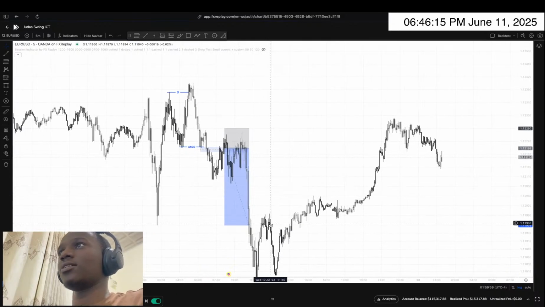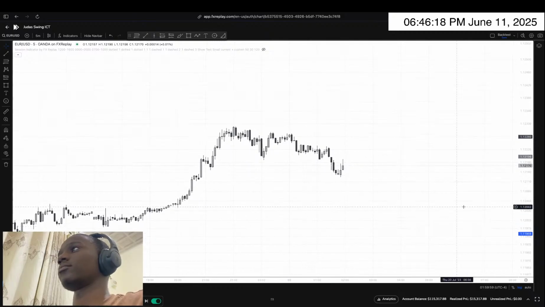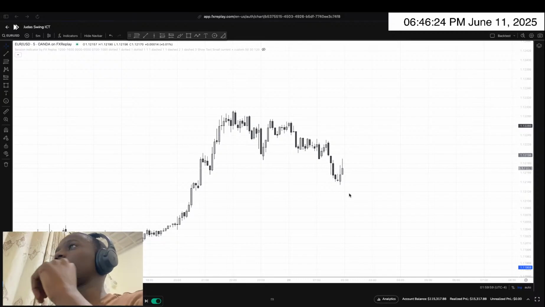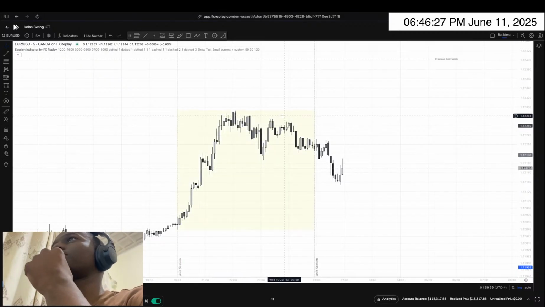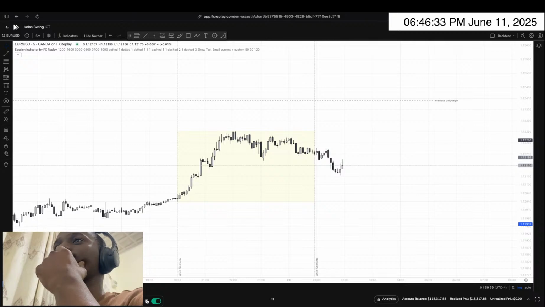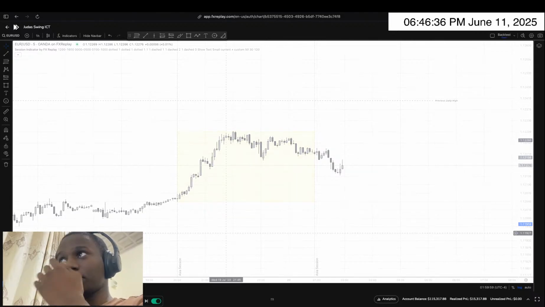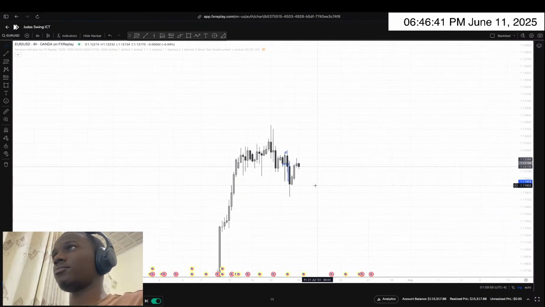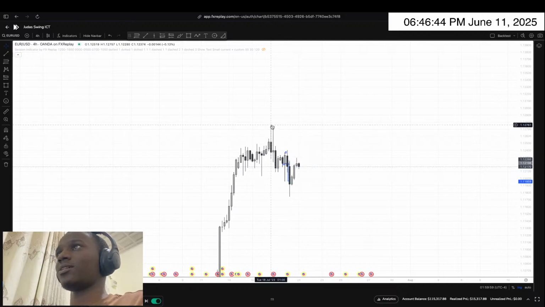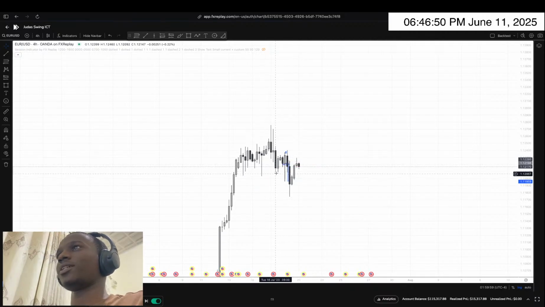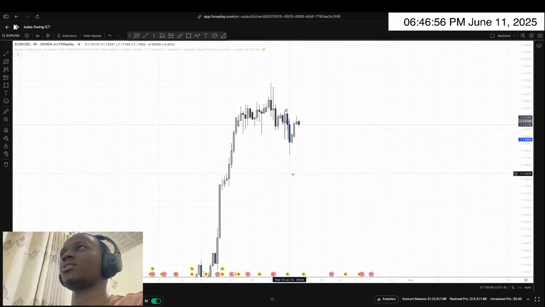Anyways, again, we'll open the sessions. You can see how this Asian session range is looking. Let's go back to the 4 hour. So the 4 hour is looking bearish. Why? Because we're creating a high, and then we shifted. We closed below the recent low, and you can see we're creating lower low, lower high, lower low, lower high, which means we can expect the expansion to the downside.